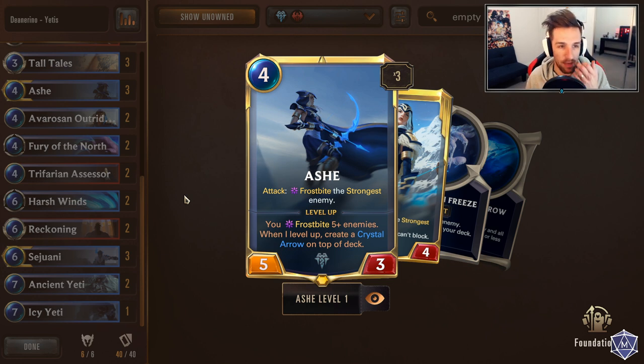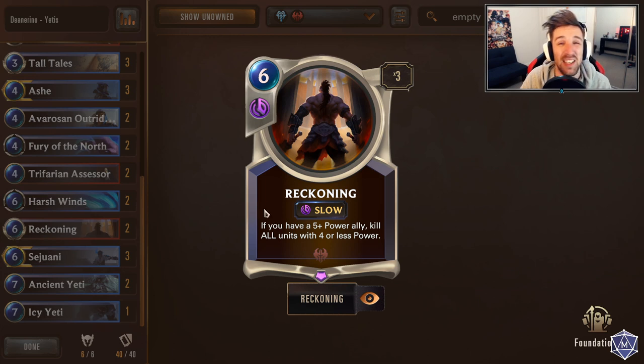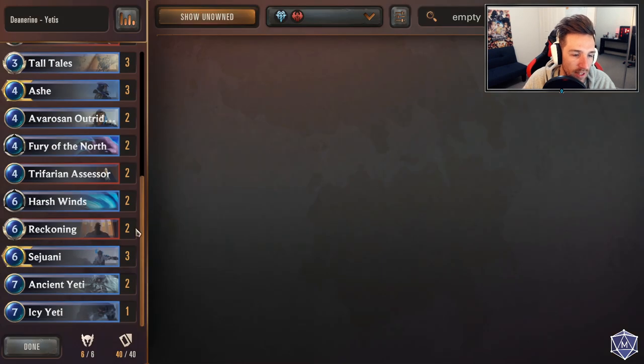So Ashe is going to be our other champion card. This goes alongside all the mid-range Yeti action, and it's just really strong. 4-mana 4/5/3 is really good. Both champions go alongside Reckoning, which is insane, dude. This card can just blow out some mid-range matchups or even some, what do you call them, some Bilgewater decks. Love me some Reckoning. 2 copies of that, really powerful.